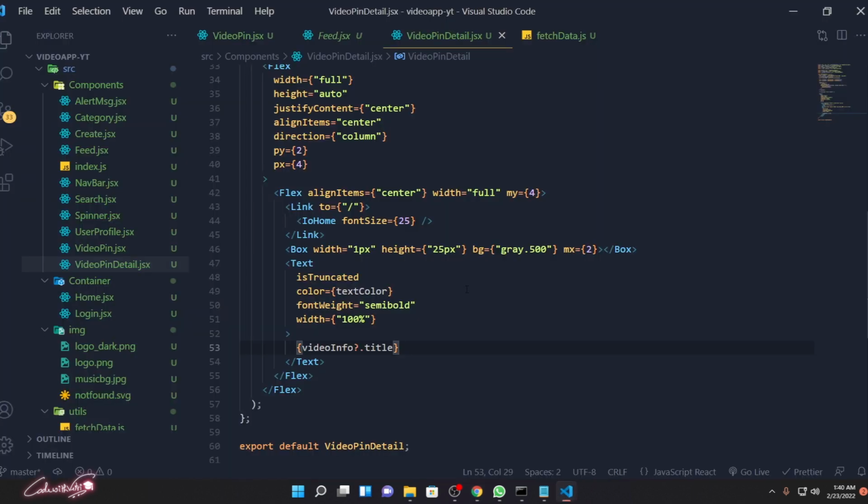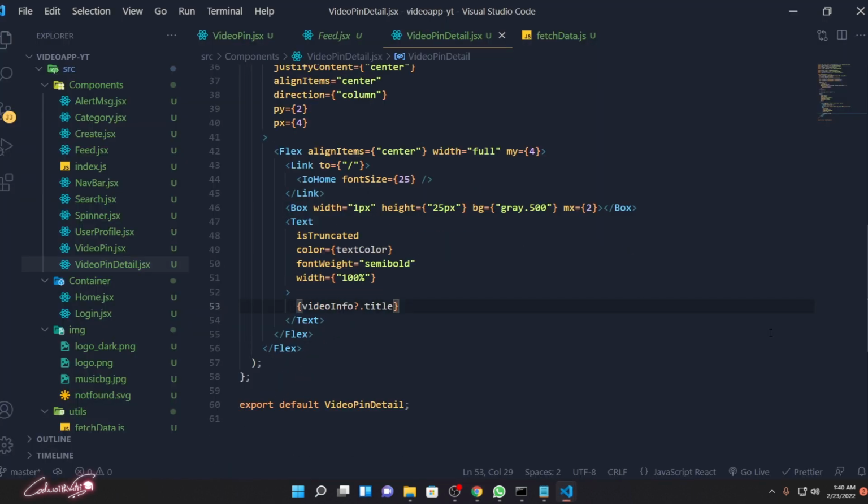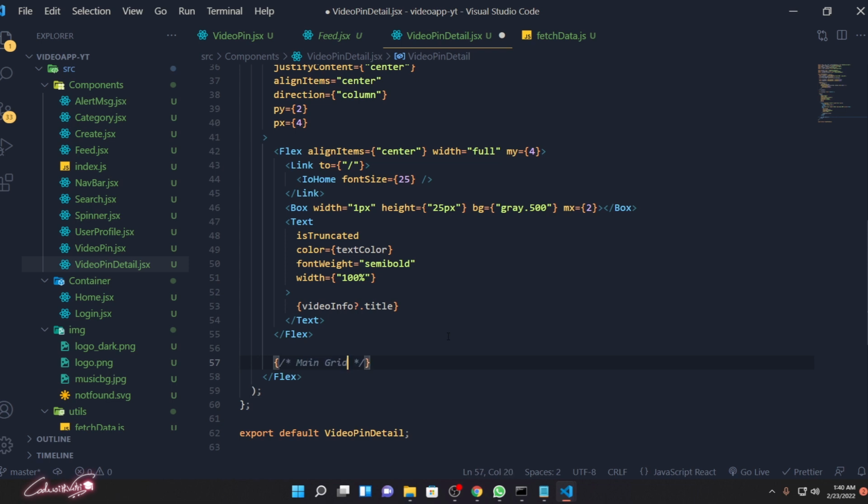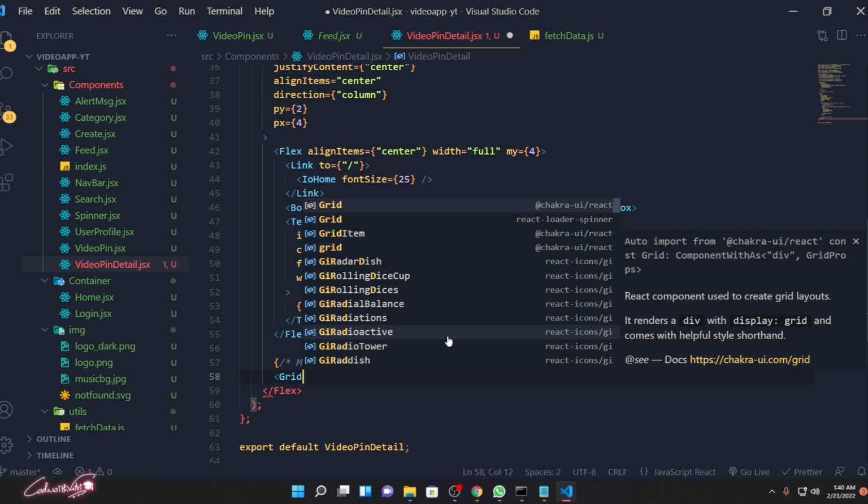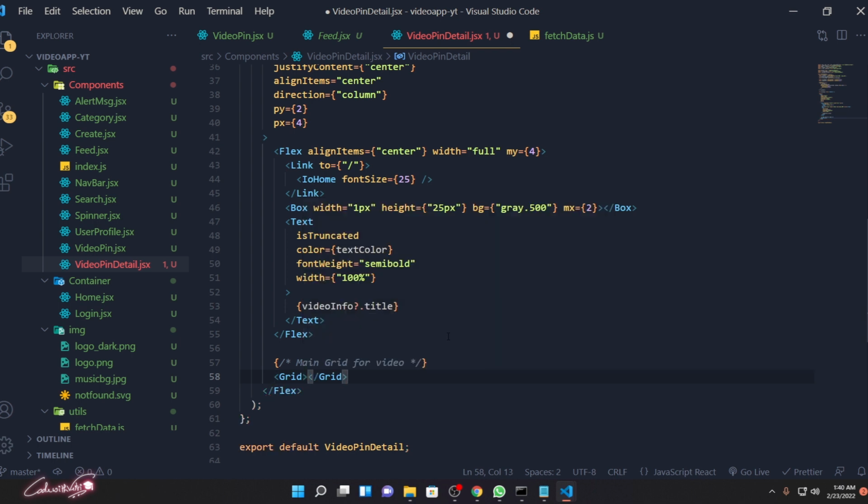Let's go back to our code. Right after that text, we are finishing that flex box over here. Right after here, this is our main grid for video and user. Let's start writing the grid. Import the grid, open it. This grid is going to take quite a few styles.